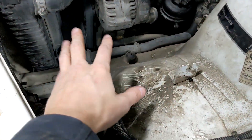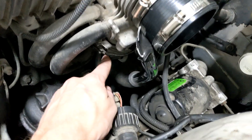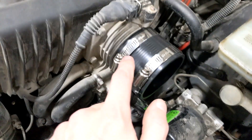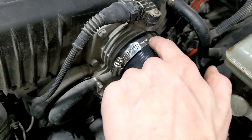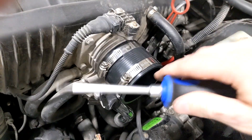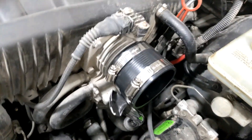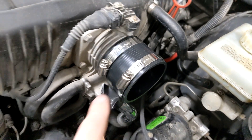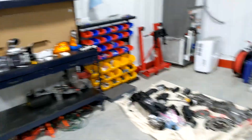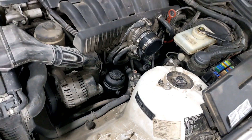I got the OEM intake out and the cruise module removed. The hardest part was getting it disconnected carefully. Then I got this fitted — it was a little loose, but I was able to get it tight with the band clamp. I'm using a screwdriver because you can over-tighten these with a socket. Now I'm going to put the pipe in, put the mass airflow on, and hopefully there's just enough room for the filter to fit properly.